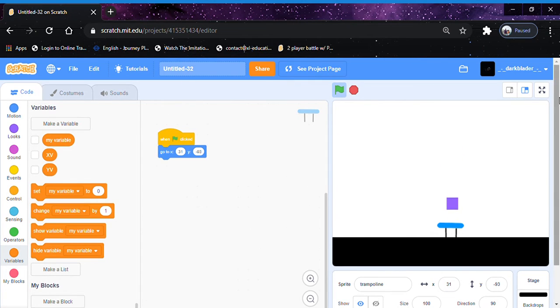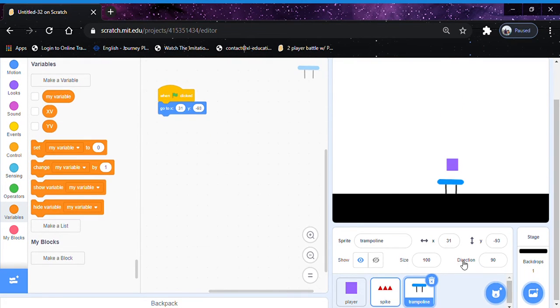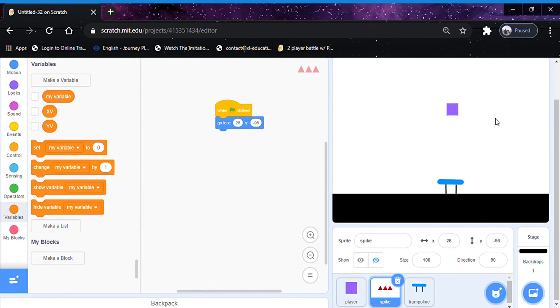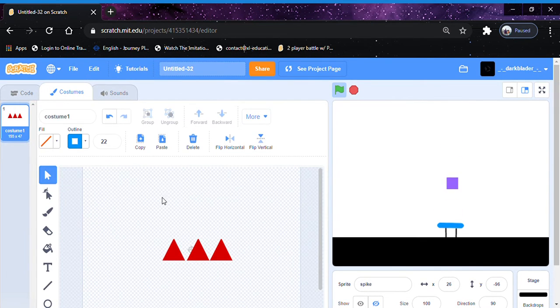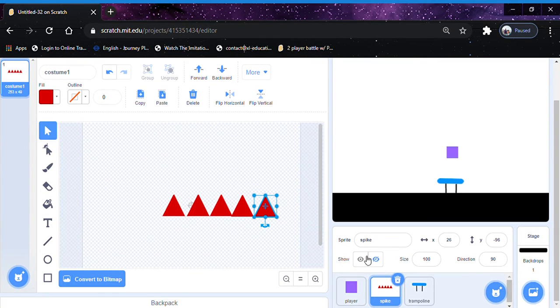And spikes. Don't forget the spikes. So now it's quite easy. I'm going to show you how I use the spikes and the trampolines. You'll usually use a trampoline when, A, you need to get over something high, or B, there's a large amount of enemies. So I'm going to show this.